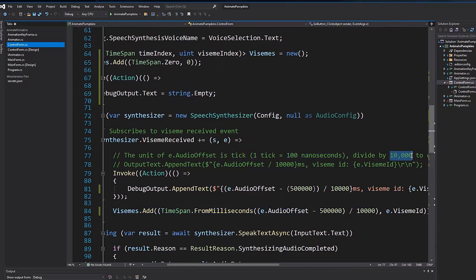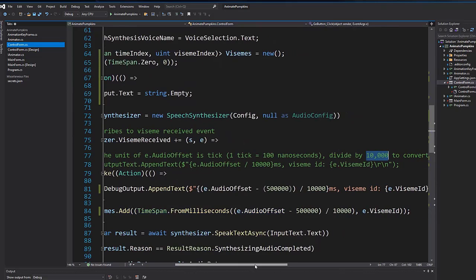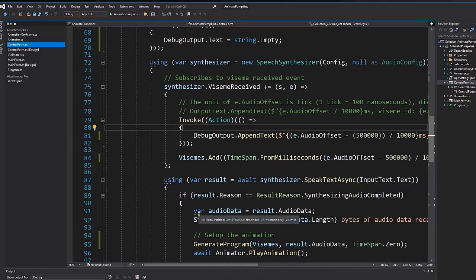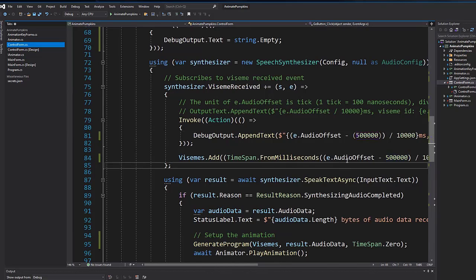So I have to divide by 10,000 to get the number of milliseconds. But I also found that there was kind of an unexpected shift in the time values it was giving me, such that I had to subtract back off half a second. There we go. Which is a ton of time I had to subtract back off. I don't know why that is, but this value seems to get it pretty well in sync. I don't know, like I said, how this is coming out on Zoom, but if you're here live watching it, it looks pretty convincing.